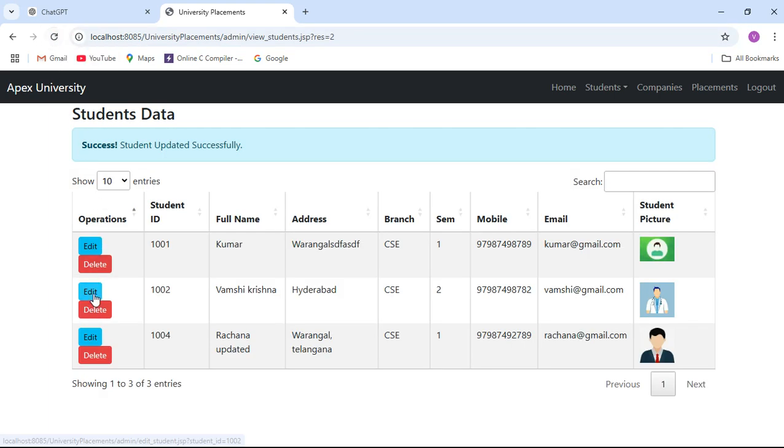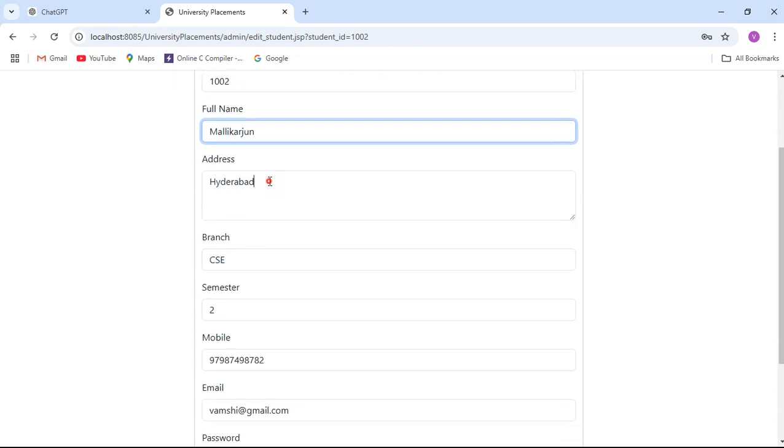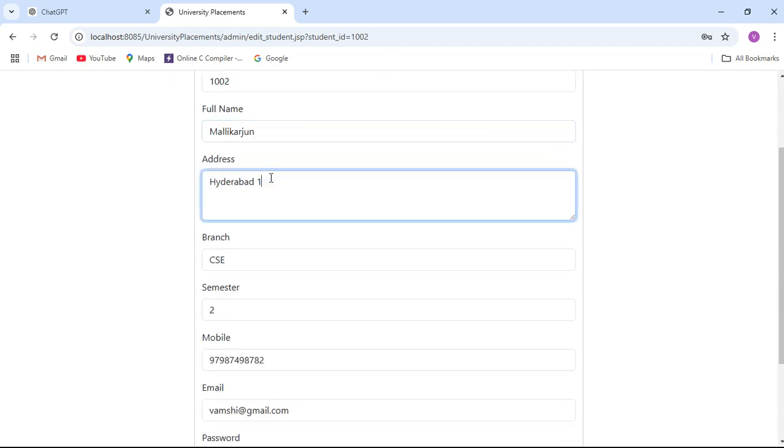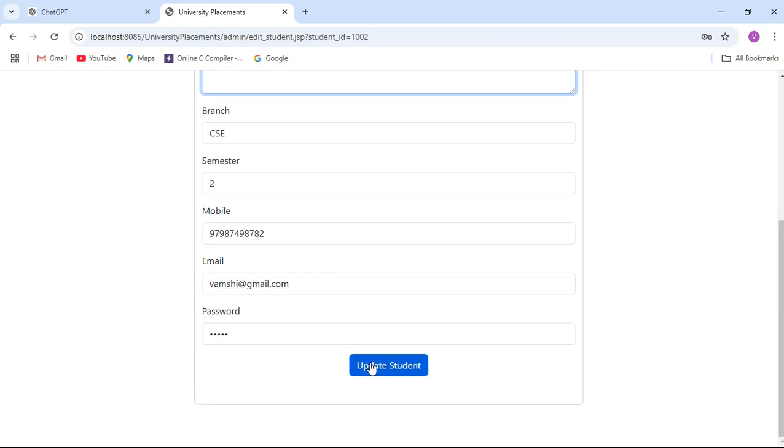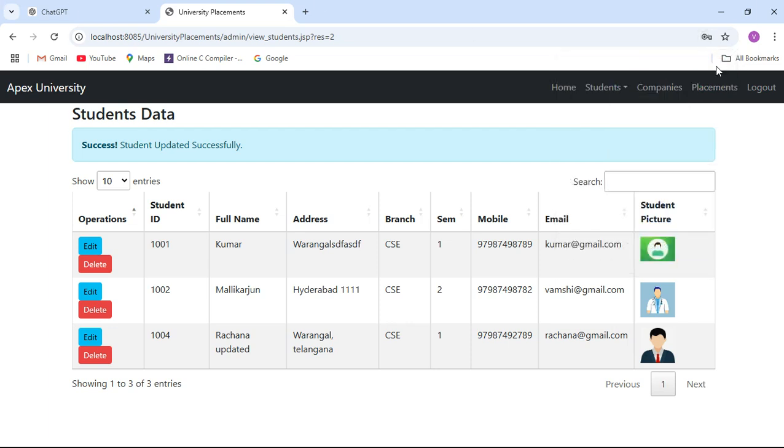Okay, so let me say Vamshi Krishna is there, edit. Edit Vamshi Krishna I am taking, removing, and I am writing Mallikarjun. And Hyderabad I am changing, let's say 1111 like this, and I click on update student, and see here, if you observe, let me close this one first of all, and you see that Mallikarjun is changed, Vamshi Krishna to, and Hyderabad 1111. Like this we can update the data. Is that clear, right? So this is what is happening.